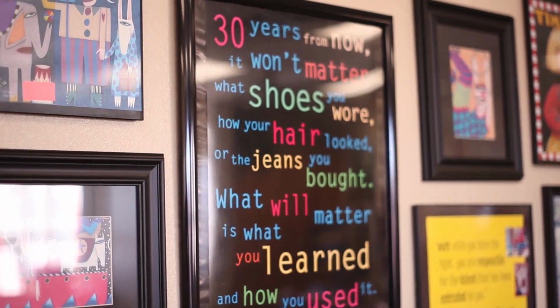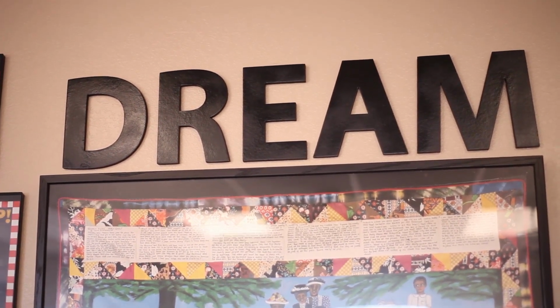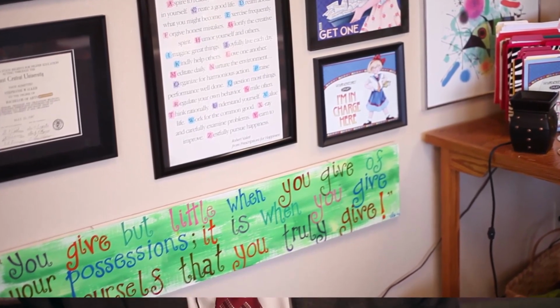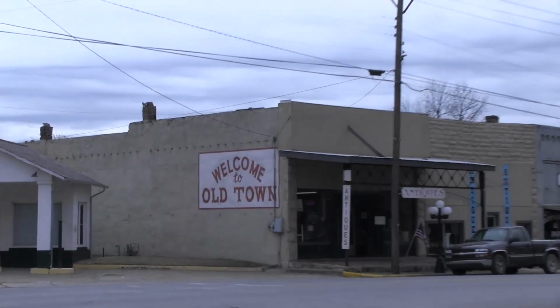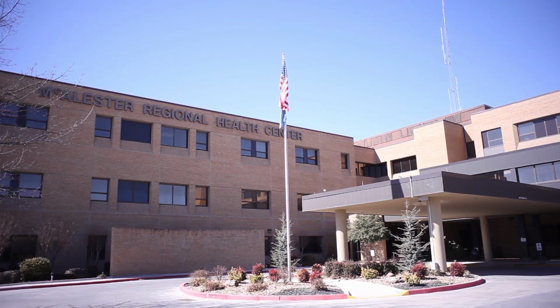I think at some point, even if your taxes are affected, you have to look at it from the perspective of a common good. With anything that you're going to build, implement, change, you have to take that financial burden into consideration. If we don't do this, we are not providing the opportunity for this community to grow and prosper. If we do this, we will see industry come here, we will see businesses flourish, we will see this hospital become the regional hub that it deserves to be. But most importantly, the people in this community deserve the best education in this country.